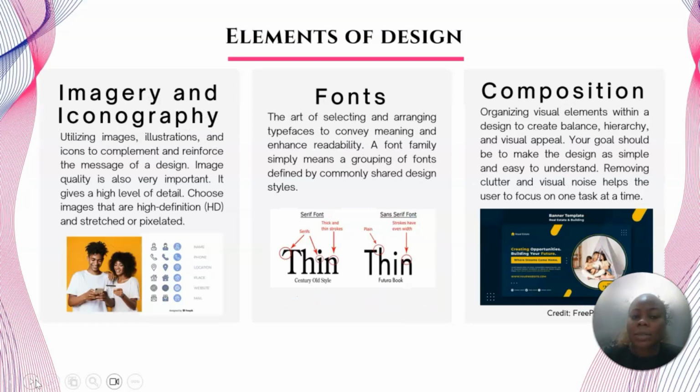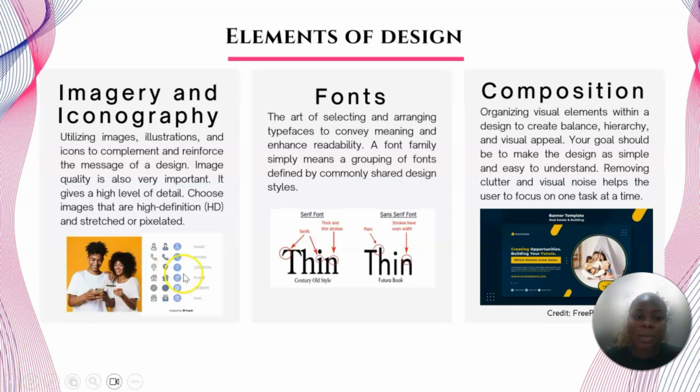The next element on our list is imagery and iconography. So you use images to communicate, and when you're choosing images, of course, they have to be HD images, clear images, and not stretched and pixelated. When the image is not clear, it becomes noise and it doesn't communicate your message properly. And you also have icons.